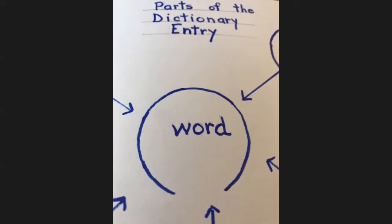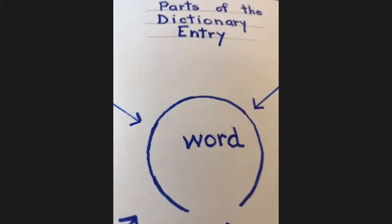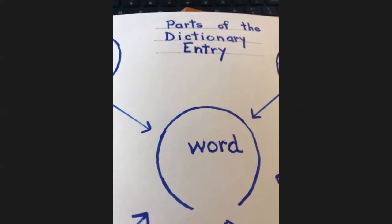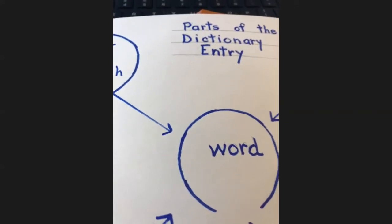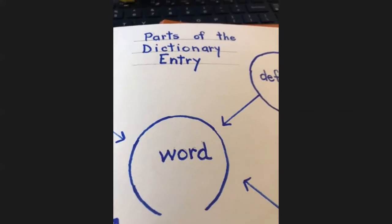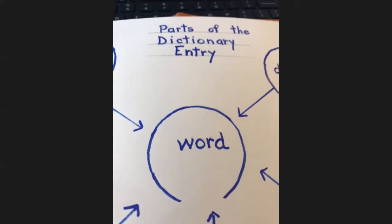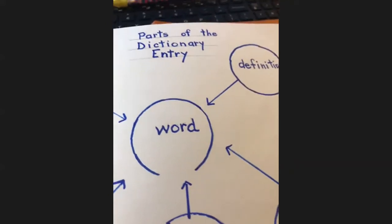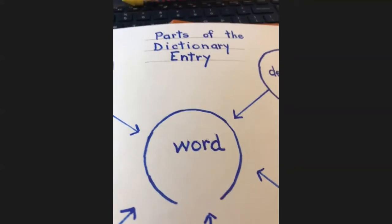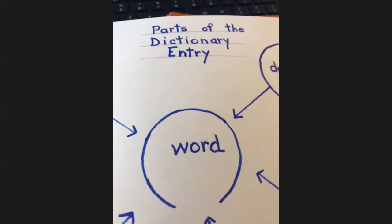So here's your word. Now this is one word in the dictionary. I wonder how many words are actually in a dictionary. That would be an interesting thing to do. Everybody in the room think about it and then guess. Look at a dictionary page and see how many pages are in the dictionary. And then maybe guess how many are on a page. Can you do the math for a problem that big? How many words are in the dictionary? Thousands? 10,000? I don't know either. It changes from time to time as we get new words.